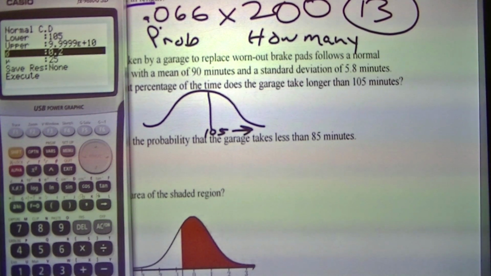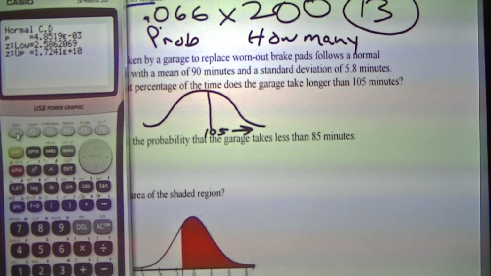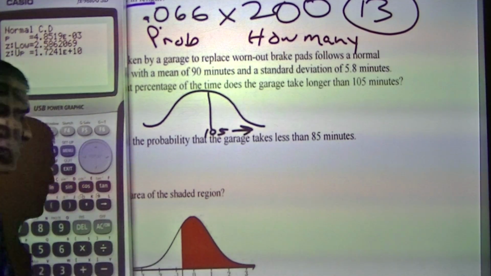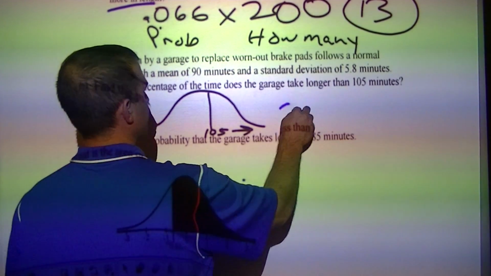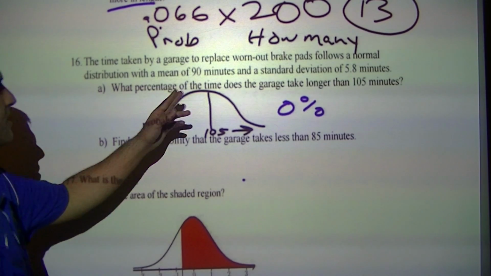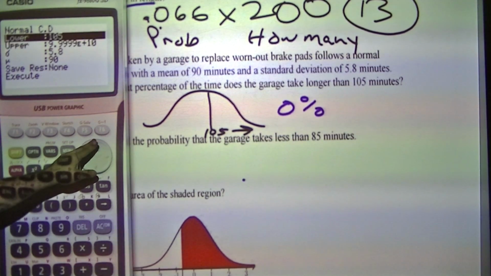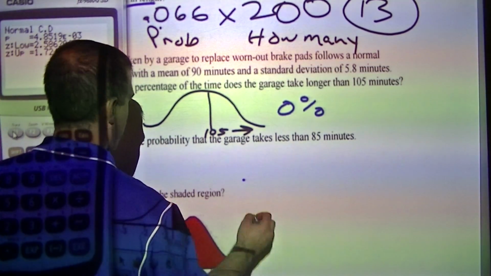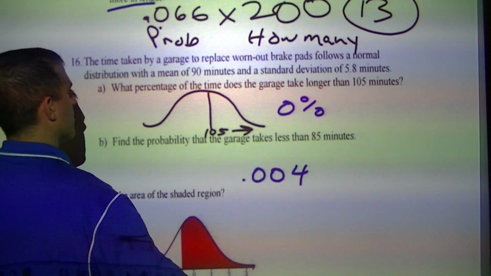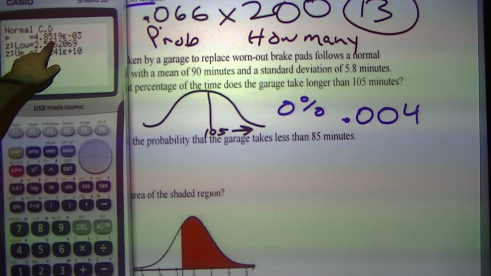Now, it says the standard deviation is 5.8. The mean is 90. If I go down here and calculate this, basically it's saying that it's very small, almost zero. The reason is if you look at 3 standard deviations away, let me double check to make sure I typed that in correctly. So 90 minutes, 105, standard deviation of 5.8. Yeah, I did do that right. I calculate that. The probability, I think, is actually going to be 0.004. Maybe not quite 0, but 0.004. Yeah, that's 1, 2, 3. So when you get that, be very careful.